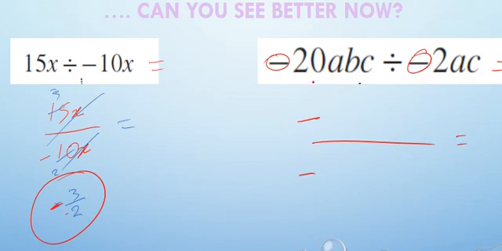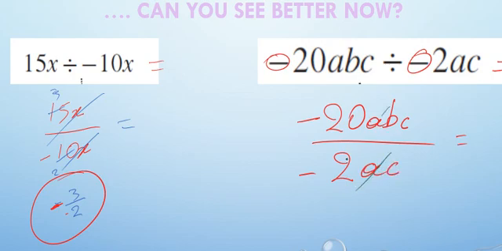And what do I have on top? Numerator, 20ABC, denominator, 2AC. Let's cancel A, C, C, 2 goes 1 time, 10 times. So what's left? Minus divided by minus has to be positive, so I see 10, and I haven't seen anything left here. 10, and what's left on the top? B. I love division.